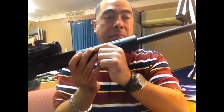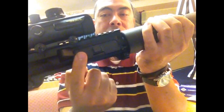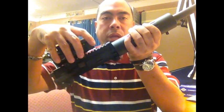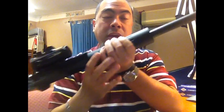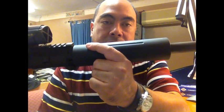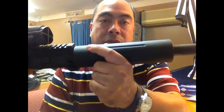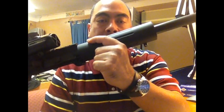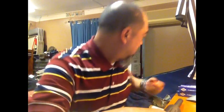This one, the DPMS, is all metal — the receiver's metal — and there's a full-sized door. This is how it came, without the scope, with a magazine. I got this for $399 out the door. The magazine was $15, so I spent $414 for a 10-round magazine and this upper. Then I went ahead and bought another magazine.